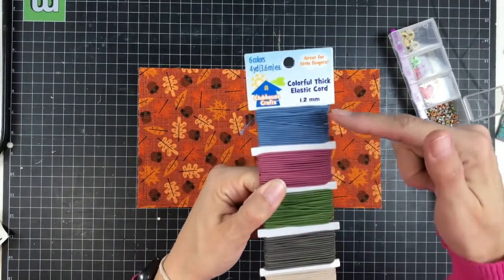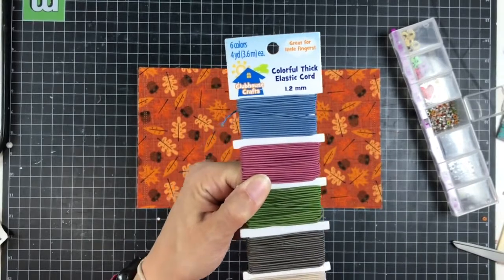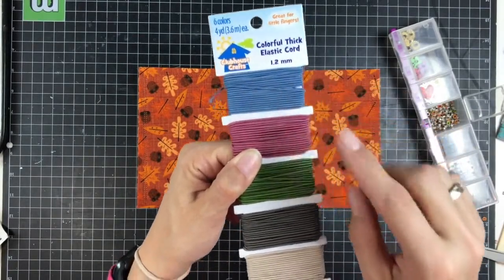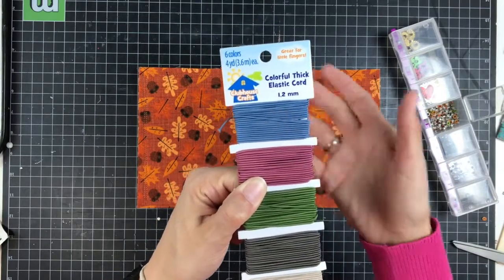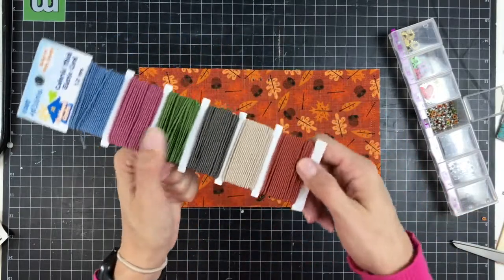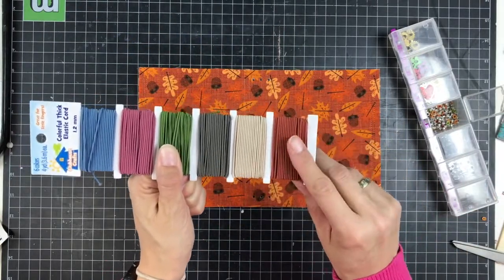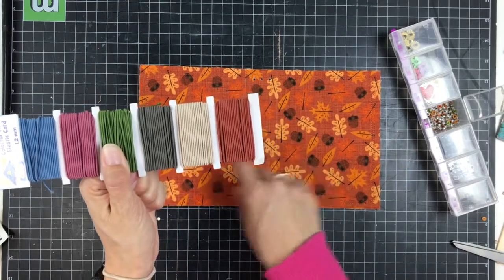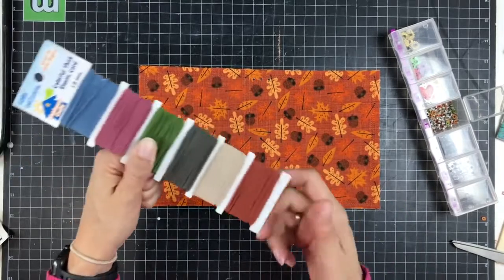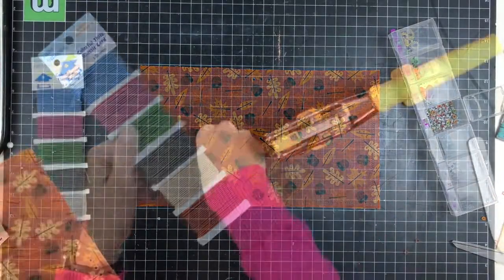And then I have this craft elastic, and it is 1.2 millimeters, and this is really good for the size of the eyelets I'm using, but it is a bit thin. I would prefer a thicker cord or a thicker elastic for my traveler's notebooks, but this is what they had at the craft store, so this is what I'm using. I'm probably going to be using this color here. I kind of want to just blend in. So this is what I'm going to use for that one in the middle to go around the notebook, as well as the straps that are going to hold each of the notebooks. So I'm going to go ahead and set these eyelets here real quick, and then I'll be right back.